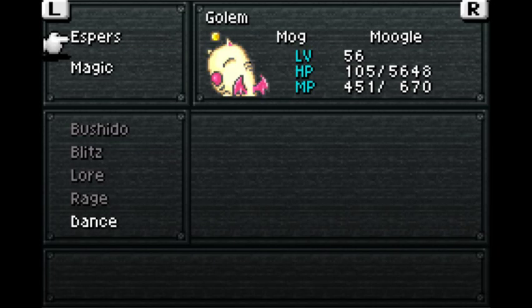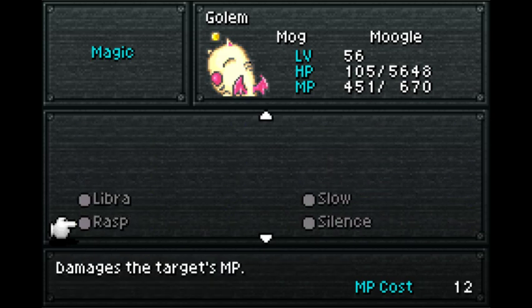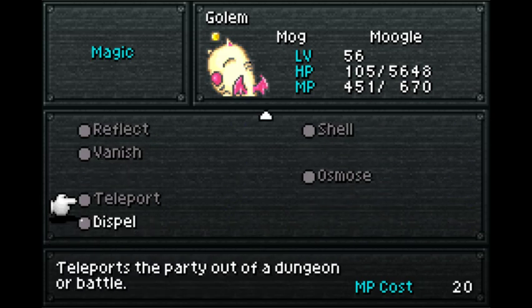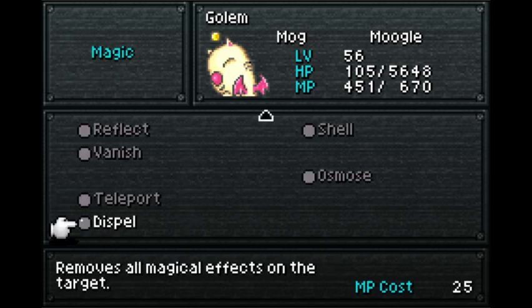Let's get off of this tower. Where's teleport? Why can't I use teleport? Do I have to walk all the way down? I have to walk all the way down now.